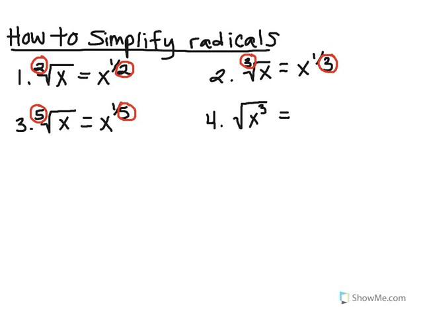So in number 4, since there's nothing written outside, we understood it to be 2. So I know that in the end here, this is going to be something over 2. So we can take a pretty good guess as to what the numerator of that exponent is going to be, because x is being raised to the 3rd power inside, so 3 is going to be the numerator. So that's how I can do that. So the square root of x to the 3rd power is the same thing as me saying x to the 3/2 power. Let's take a look at another one.